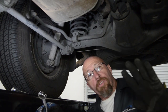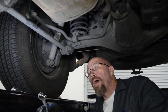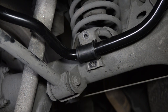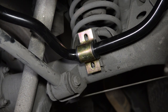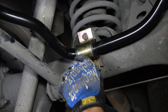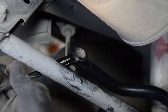On the rear it's real simple — same as the front, we're just going to install the sway bar. The sway bar goes over the rear end on the rear. We're going to remove our link bar and mounts, get the old sway bar out of the way, and install our new one. We've installed our bushing on the sway bar, put our bracket on there, and we're going to reuse our factory bolts because these are pre-threaded. Now we're putting our factory link bar back in place — remember it might rotate on you, but it has an Allen head right in the middle to hold it.